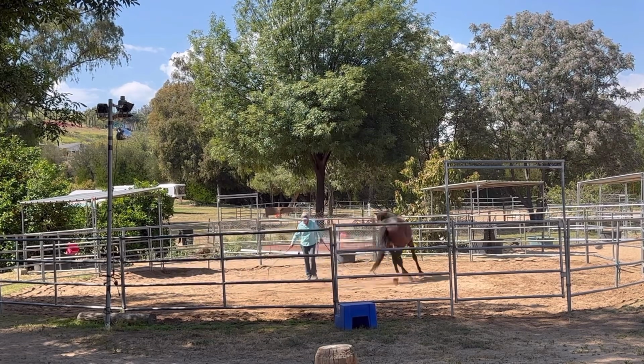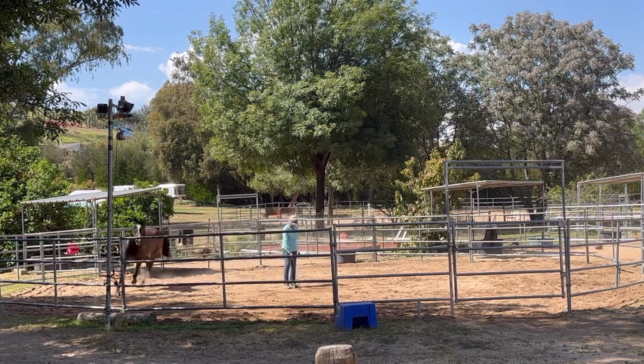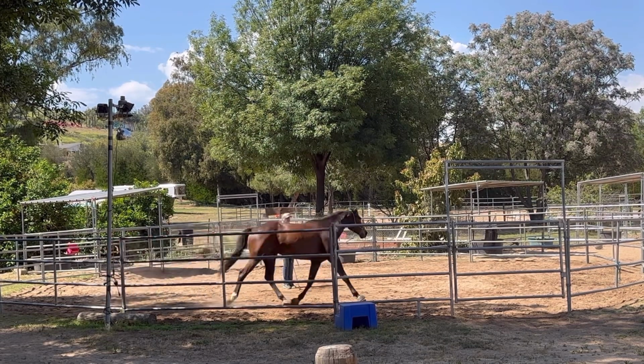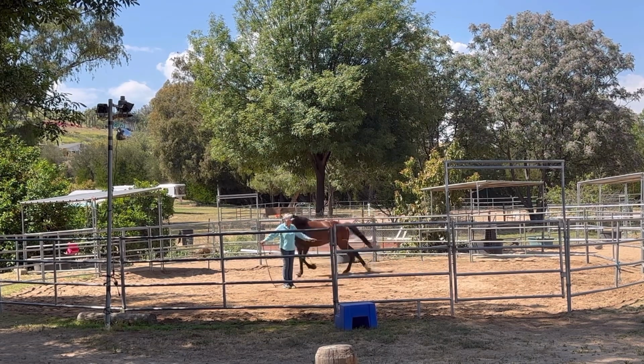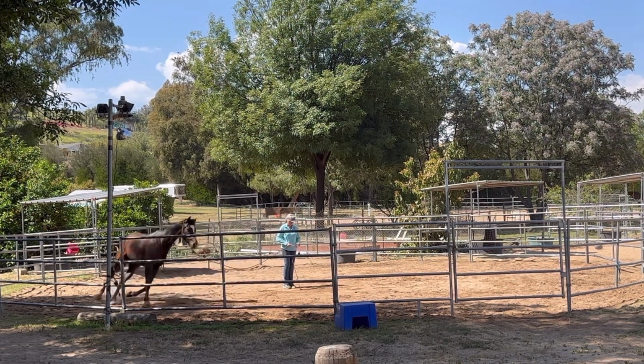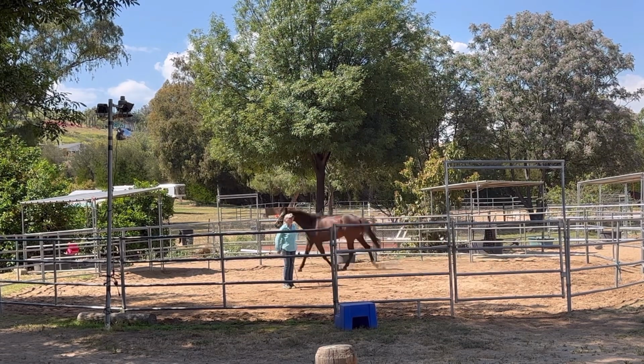So there I didn't have to back up more than a couple steps and he changed direction, but then he stopped. So I just swung my stick and string towards him a little bit. It didn't even have to touch him because he's just so sensitive. See, and right there, I just lifted it. And then he goes, okay, I'm going to keep on going.